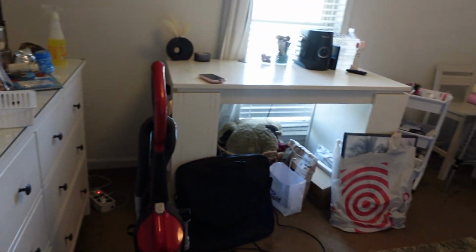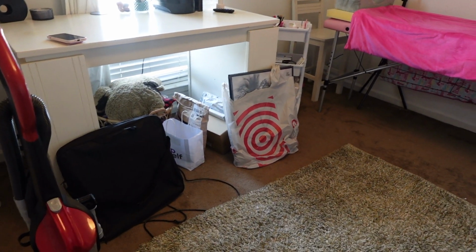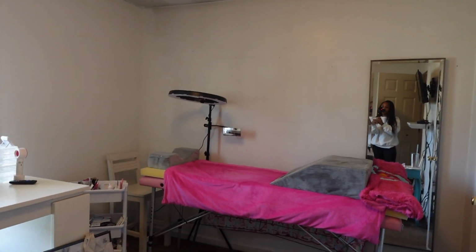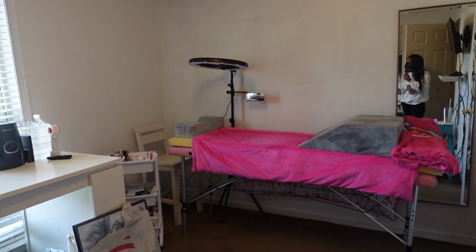This is where we're starting for the day. We got to go through all that and get all that cleaned up. Like I said yesterday, got to go through all those Amazon packages, open them up, and then this is trash, and then the decorations will come this weekend, probably not today, because I need to get pictures printed out and pick which ones I'm going to use. But yeah, I'm going to go ahead and get started.